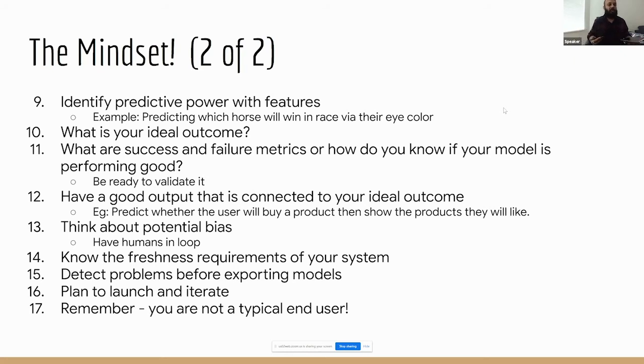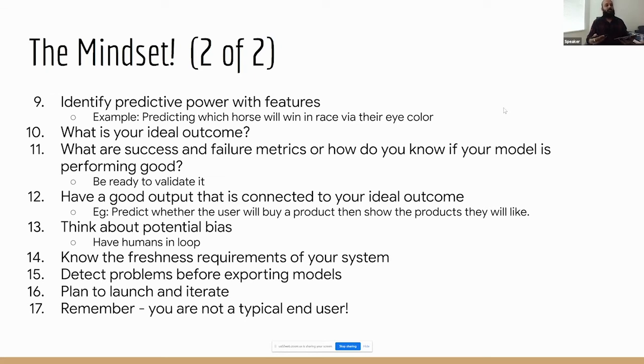Now, what changes the entire outcome? Imagine I went to Stanford or a premier university, funded research, and found out that the water on the eye of a horse can give me better insight into the horse's health and stamina. That's something you might not have. That is a feature you might not even know about. So if I include that feature, maybe my advantage is I can get more details and more predictability out of it. So identify the predictive power of your product with the features in your product.